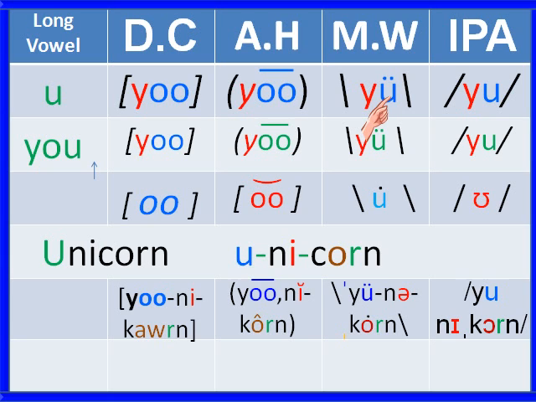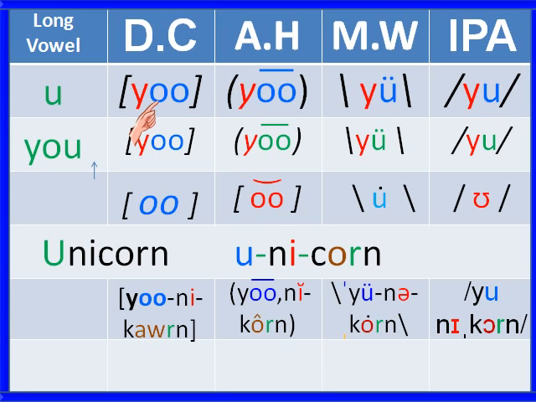And the IPA, International Phonetic Association, the professor: if you see a plain U in an IPA sound box, that plain U makes the long double O sound, ooh. Now, while I'm at it, let me show you the difference between the long double O and the short double O.